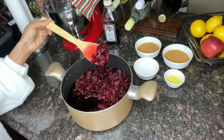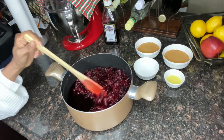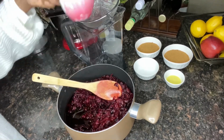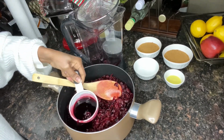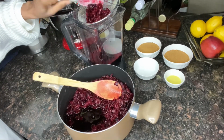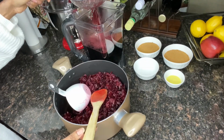Beautiful and rich. I'm going to use my sorrel remains to make sorrel cake. I will be transferring the sorrel drink to my blender. I'm not blending it. I just need a blender to stir the sugar to sweeten the sorrel. How rich and beautiful this is. Make sure your sorrel turns out this way.